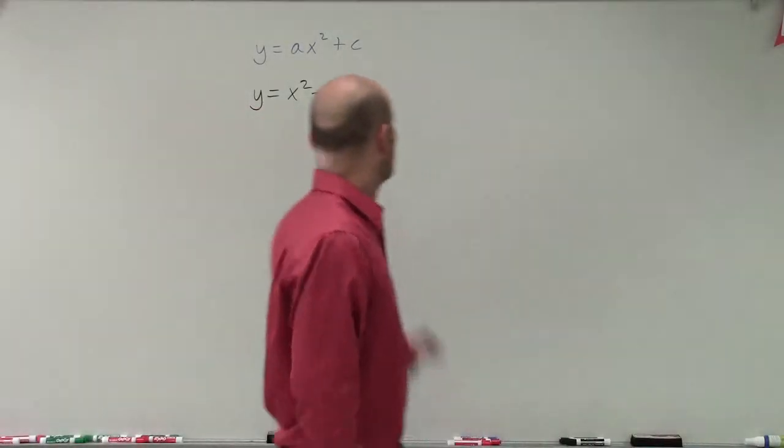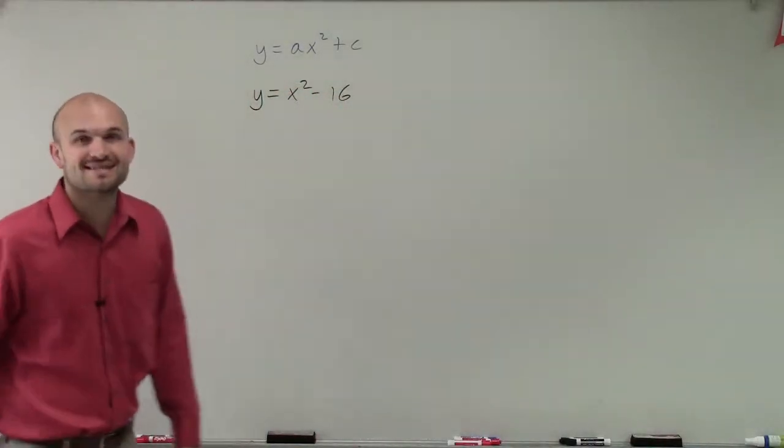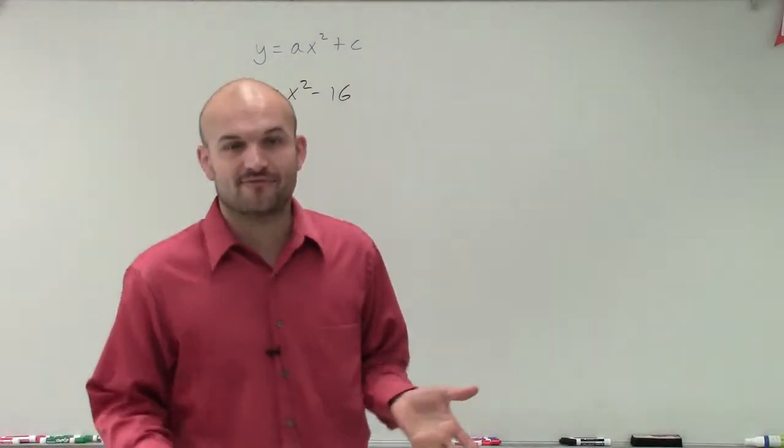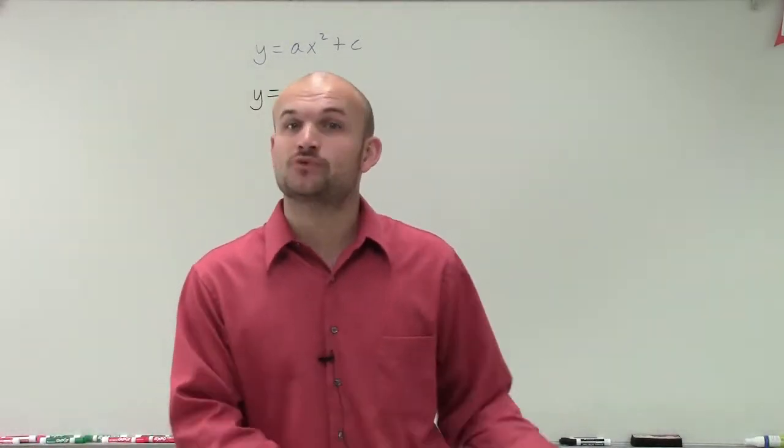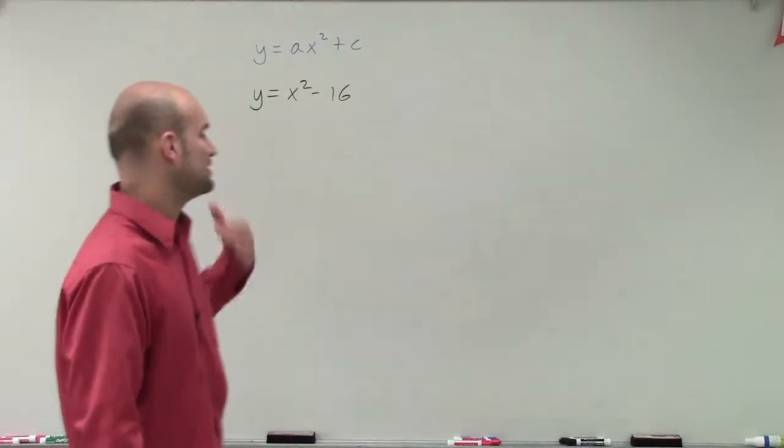Here we go. So what I have in this equation is y equals x squared minus 16. And I'm going to show you how to solve this by not factoring, but actually the square root method. And so what we're going to do is we're going to find some square root methods.